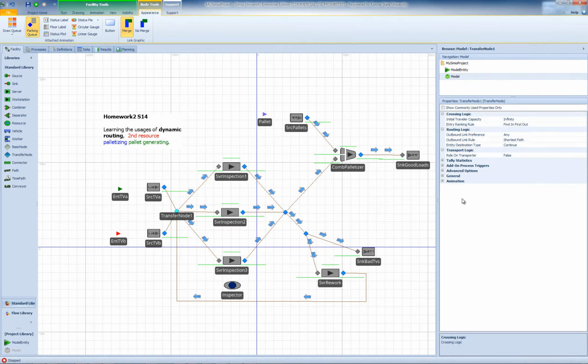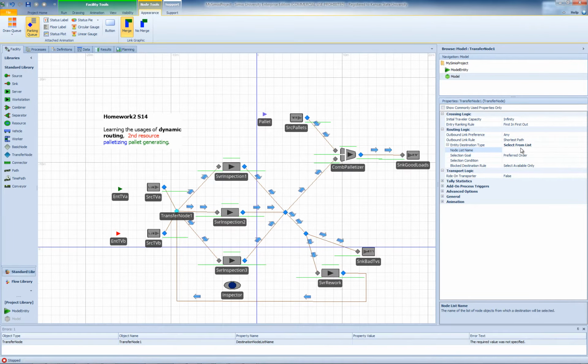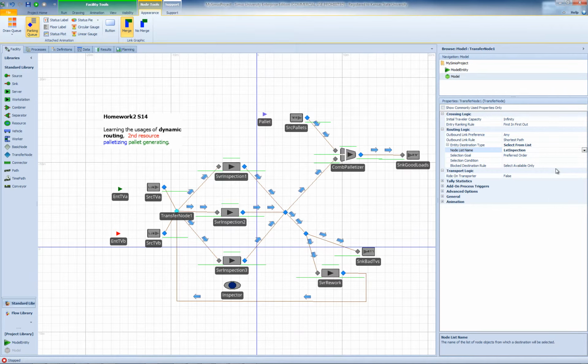Back here on this node, instead of saying follow link rule on outbound link reference, I'm going to choose select from the list. So entity destination, select from the list, and I'm going to call that list.